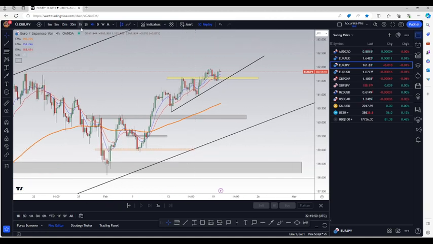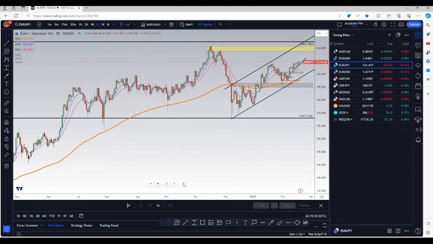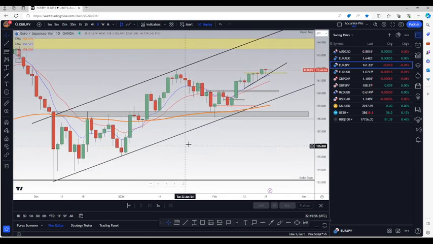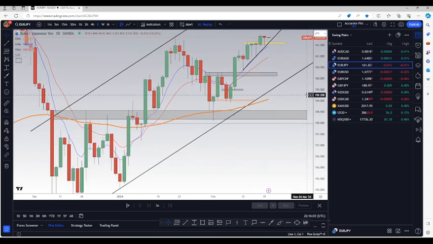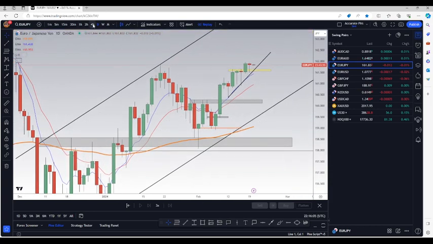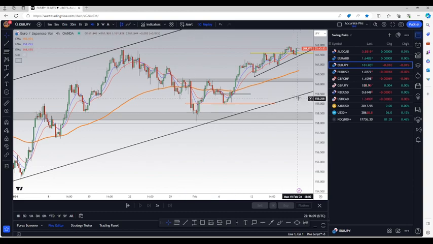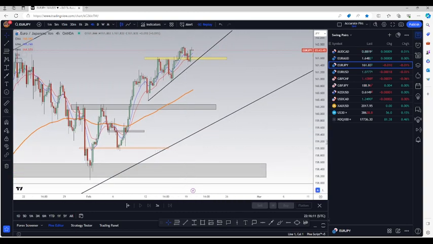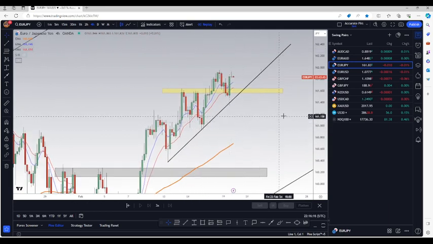For Euro JPY, until I find some better structure, I probably would start with this for this week. But it's definitely trending towards the upside, so probably wait till it has a pullback before you get back in for a buy on Euro JPY. For now, I wouldn't even take it for a sell, if I'll be honest with you, even though price is at a high point to sell from.